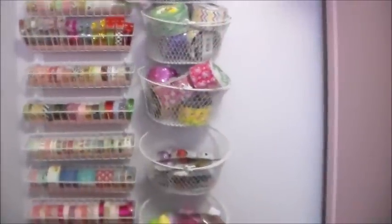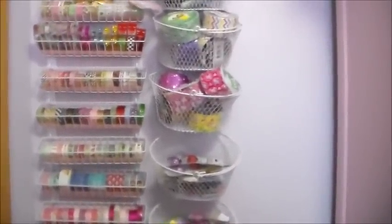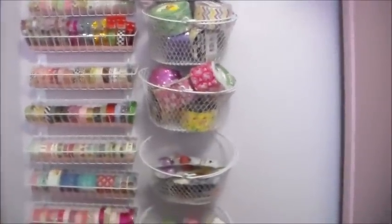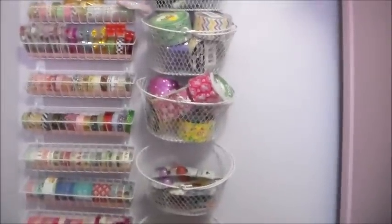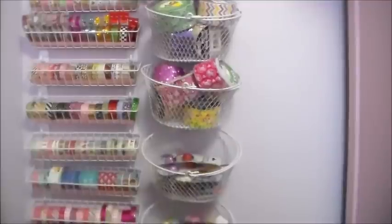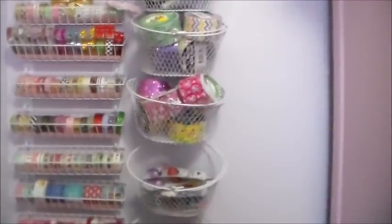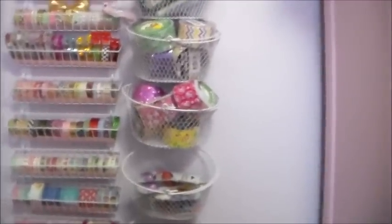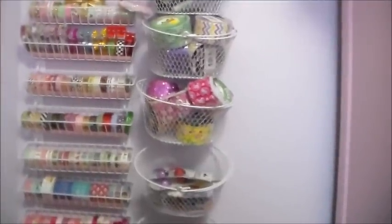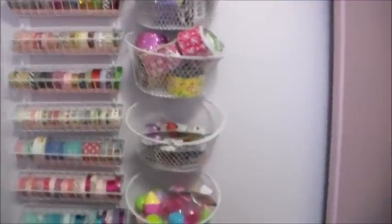The problem that I had, you guys, was the hooks actually did not hold. They kept falling down. And I tried different things. What I ended up having to do, because the glue that they used on these just was not any good. Originally I had put Gorilla Glue on the pads on the back to kind of help them stick, but that just came right down. The pads disconnected from the other side of the hooks. It was just a mess, and they kept falling, and it was awful.